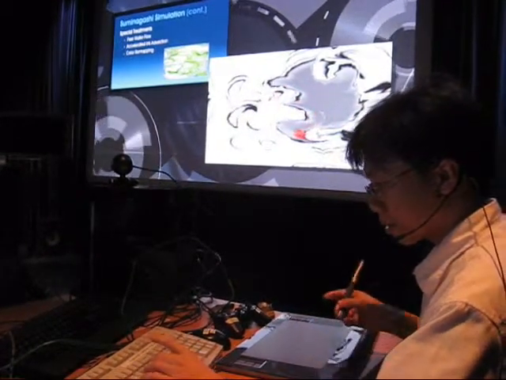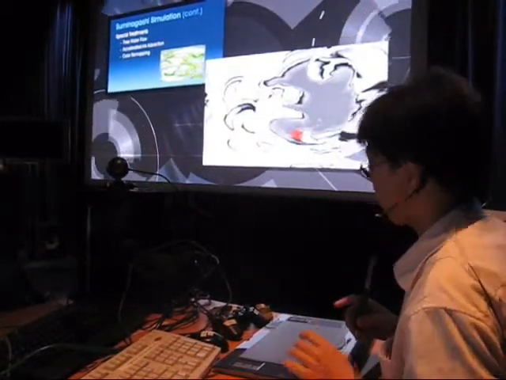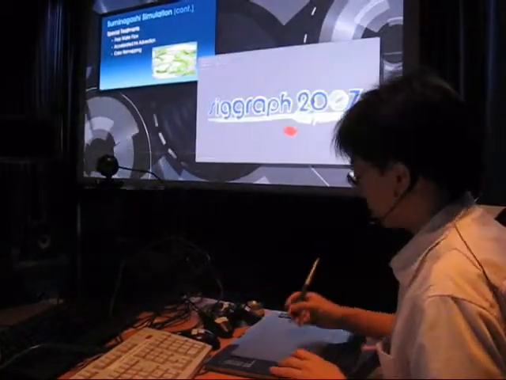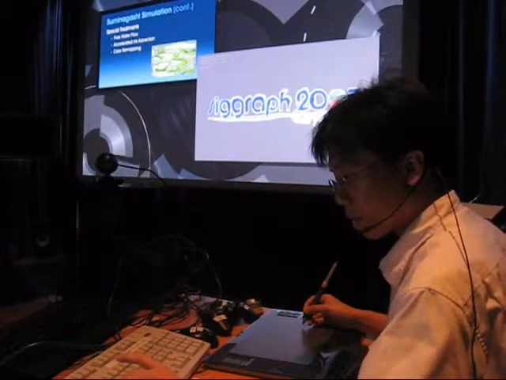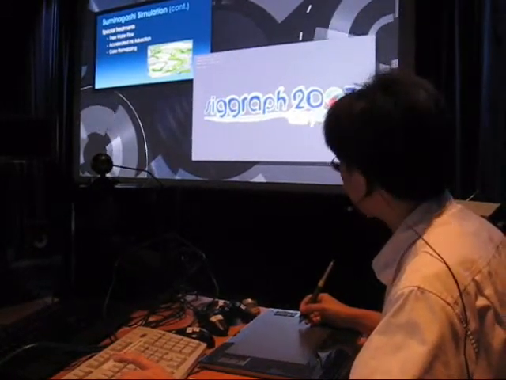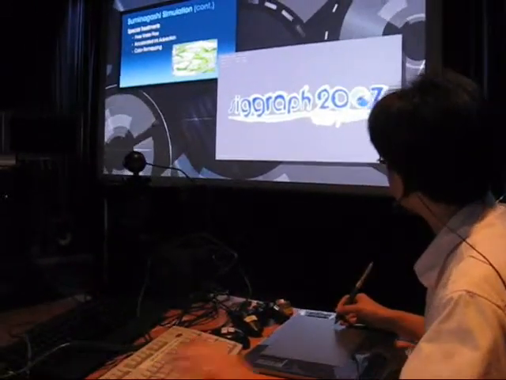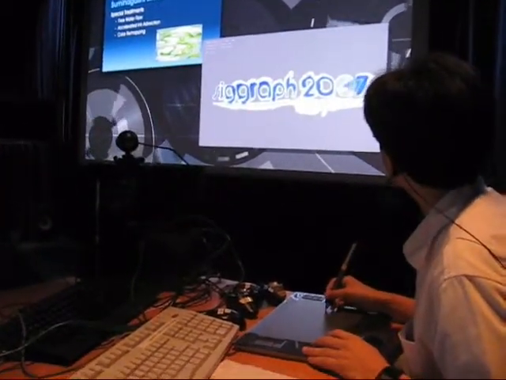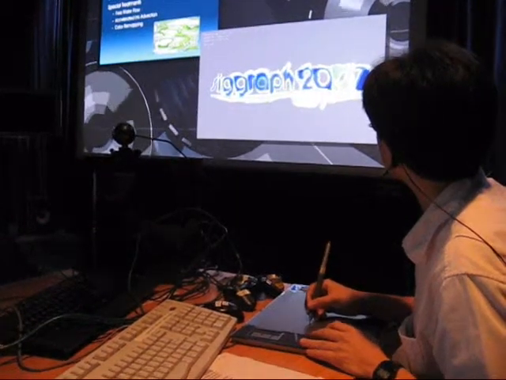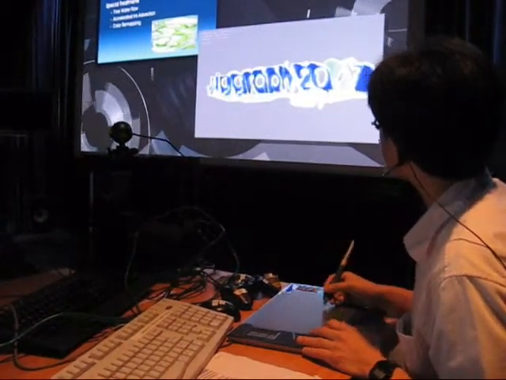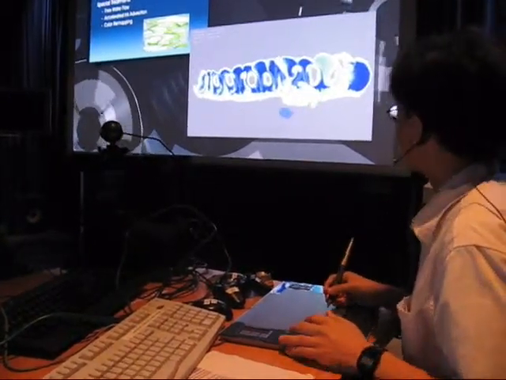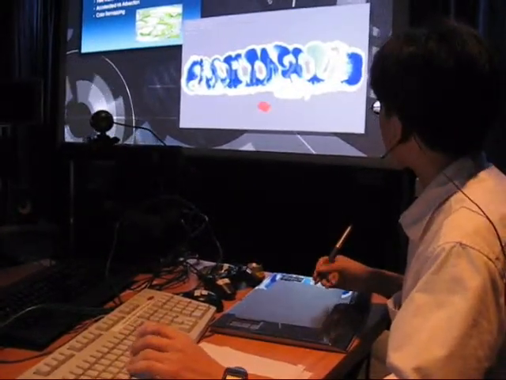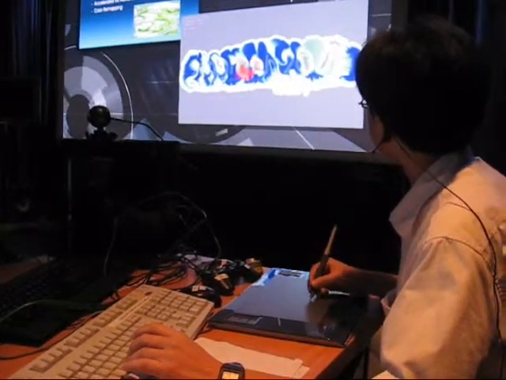I can show you that we can also load an image, a logo, so that you get some nice pattern flowing. Let me switch the brush to water mode, so that I can deposit some water in the middle of this logo. So you see the dispersion of the ink that gives you some nice effect. And of course you can still push the ink around like this.